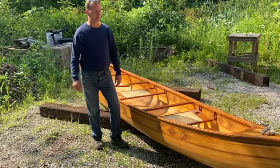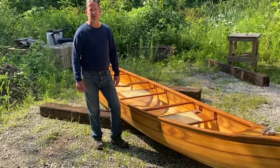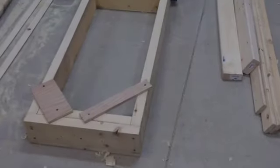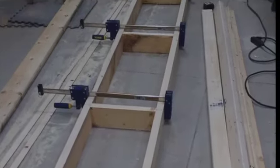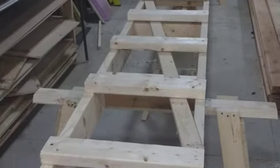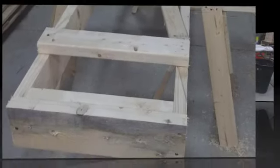I'll go through the steps and do a voiceover to show each of the steps, then do a pan around to show the details of the canoe as well. The first step was taking some two-by-sixes, planing them down and straightening them out, then making a box, squaring it up, and adding some cross pieces to stiffen the box and attach two-by-fours — which will be the area that the forms attach to.